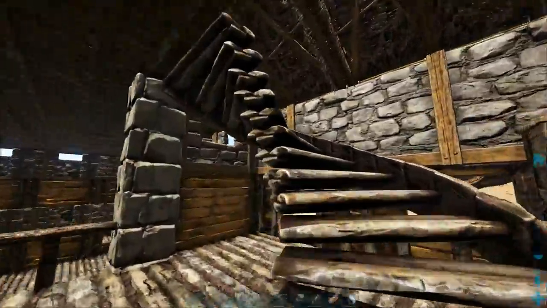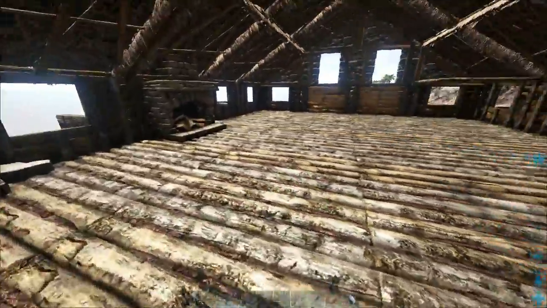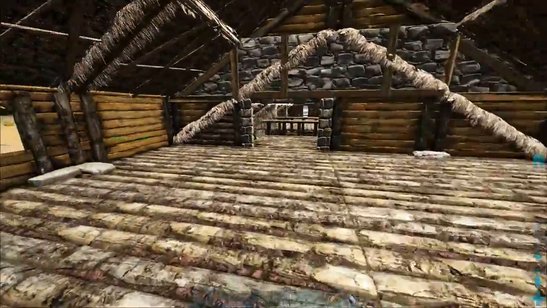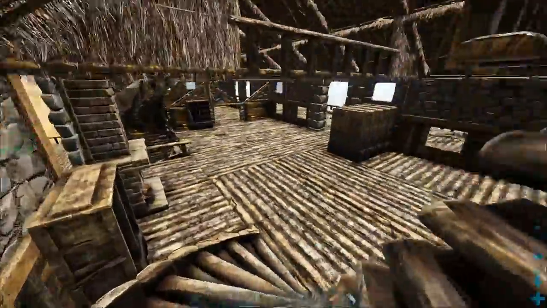Up here, I have to duck because the ceiling's quite low, just above the stable area. And I thought I might as well use it since it was here. And this will just be for more storage eventually. I'll just put another load of stuff in here. Maybe it'll be the library. I could do with having a library. I think that'd be a nice little touch.